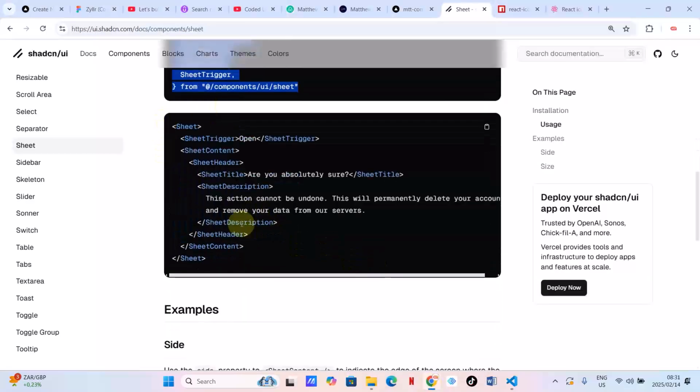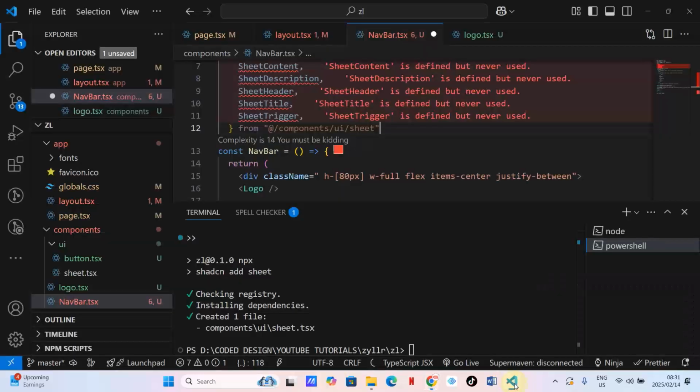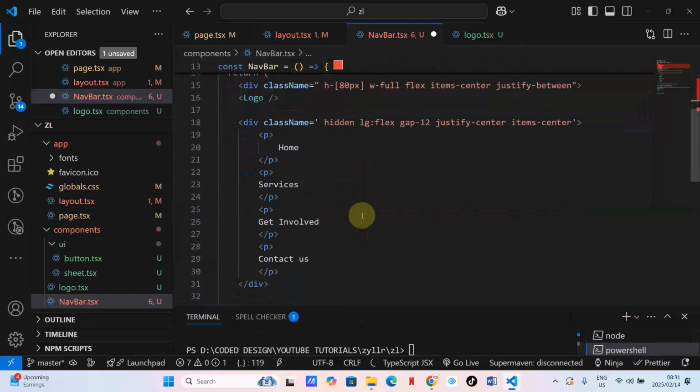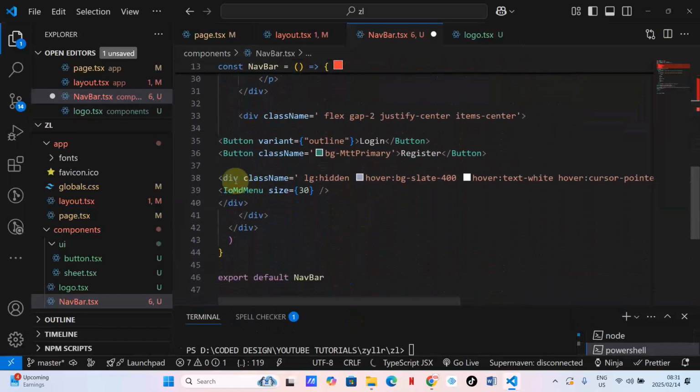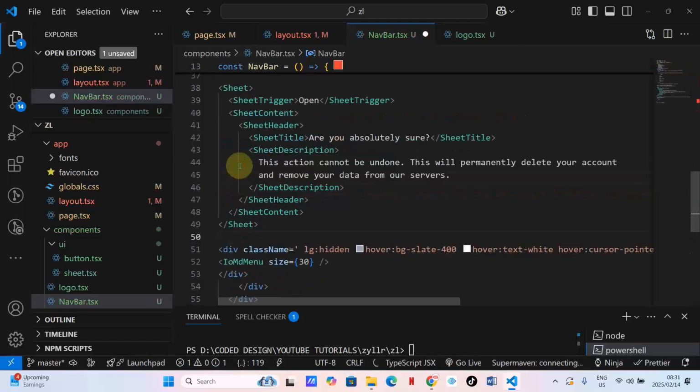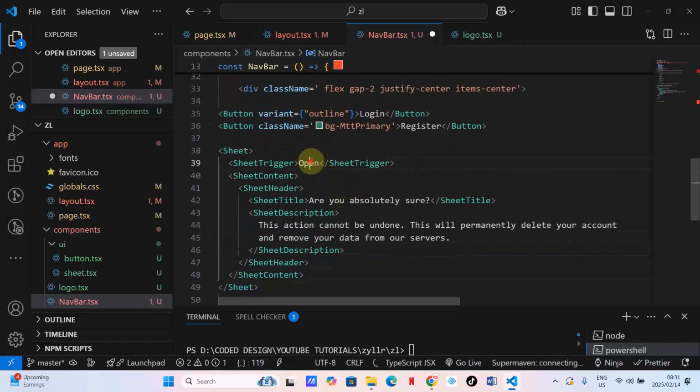Let's just copy it as it is, and then come here where there is this icon. Here it is. Let's just paste it here. Instead of having open, we are going to replace open with this one.